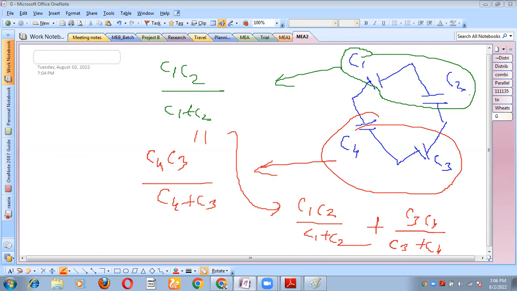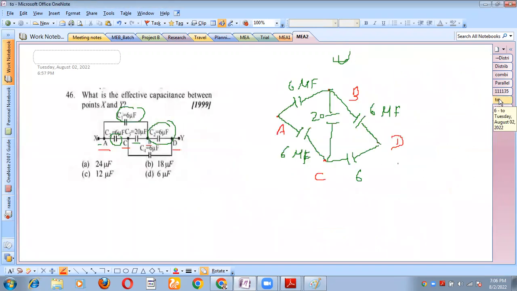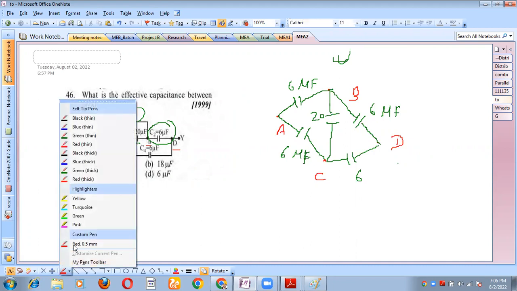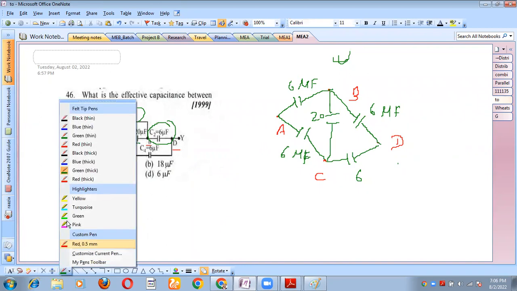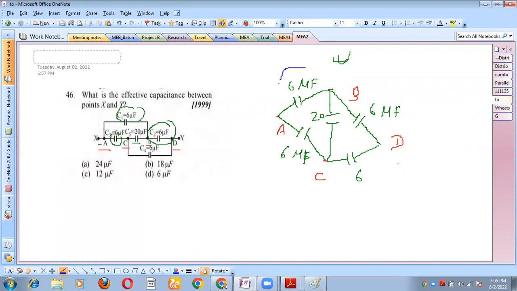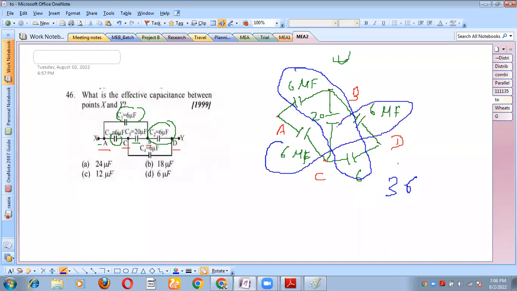So now we can get back to the question here. If you see here, the product of opposite capacitors are equal. If you see the product of this C1, this is 36. And again, if you see their product, this is also 36. It means this combination is balanced. This is balanced with Wheatstone bridge.